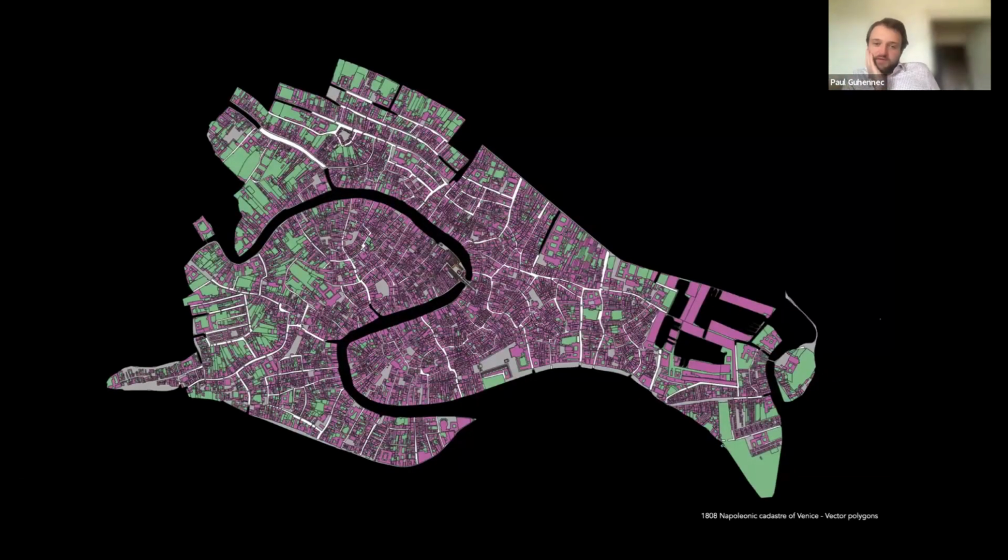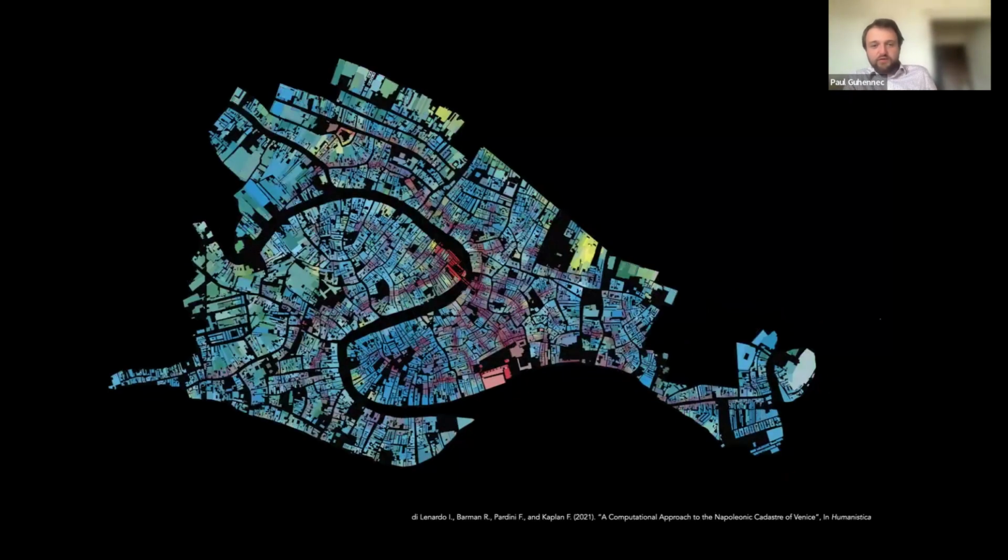Okay, and then as a final case study in those examples of urban history, I'm showing you Venice. A previous paper by the lab has shown how inside this cadastral information, we can extract automatically some form of structure relating to the economic landscape of the city. In this case, you see notably some sort of heterogeneity between the regions that accumulate commercial activity and those which accumulate typically warehouses and gardens, etc., etc.